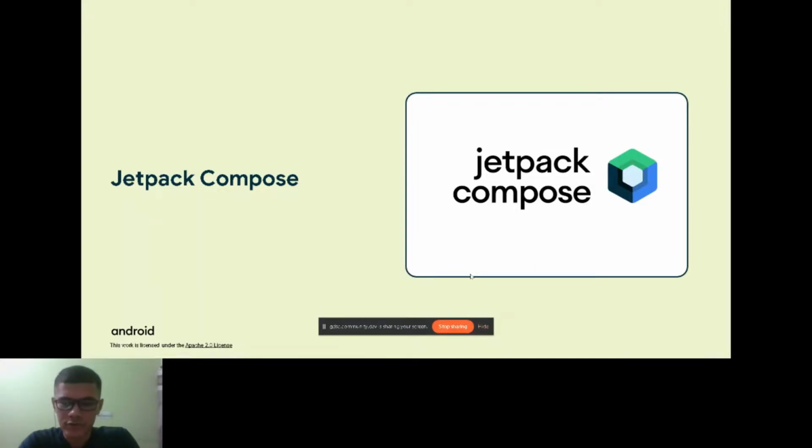Jetpack Compose is relatively new. It is a new framework. Before this, we used to use XML layouts for creating user interfaces. Now, what are XML layouts? XML is a similar language to HTML, which is also a markup language.